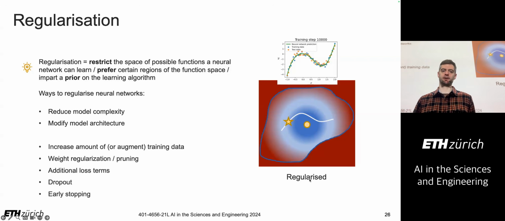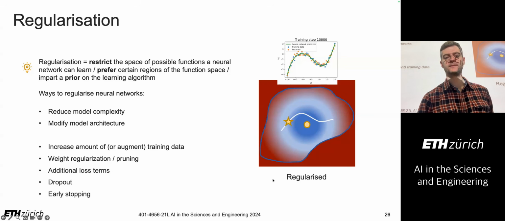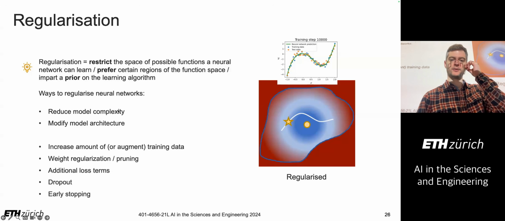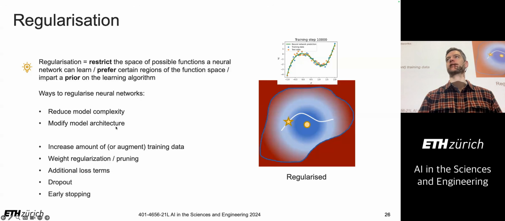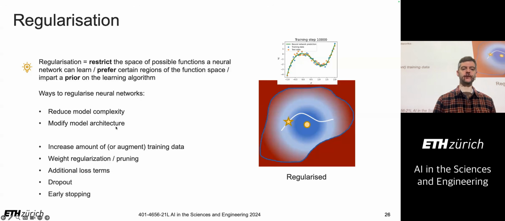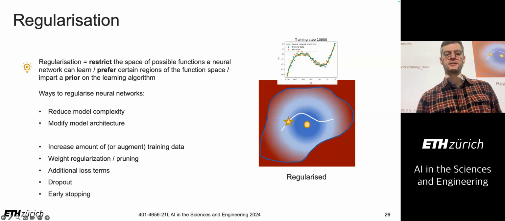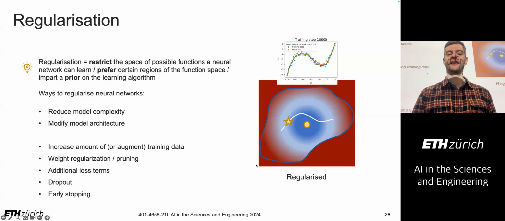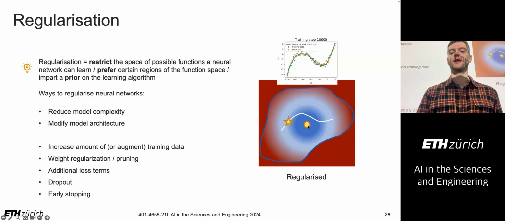Here's just some ways of regularizing neural networks. The hard constraint versions is where we're changing this function space. So we'll change the boundaries of the function space by reducing the model complexity or changing the neural network architecture to shift that function space as well. Another way to regularize is to increase the amount of training data, to reduce the dependency of the network on the training data, and we already learned that that's going to bring our minimizer closer to the true function.